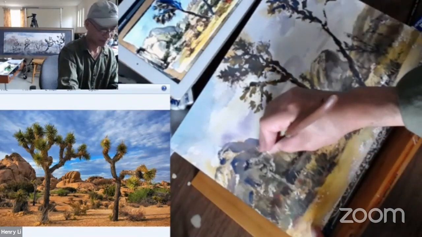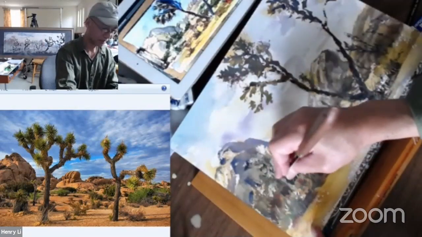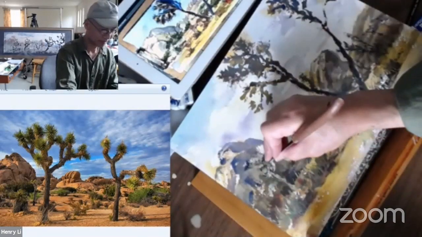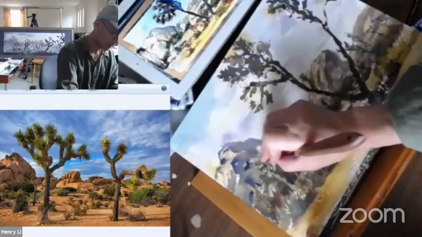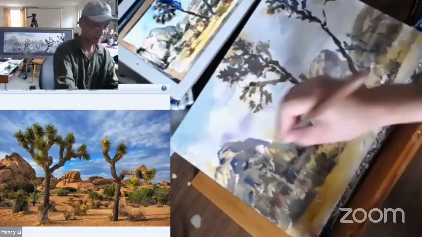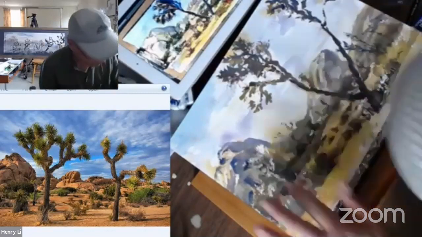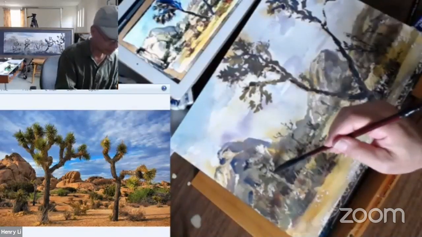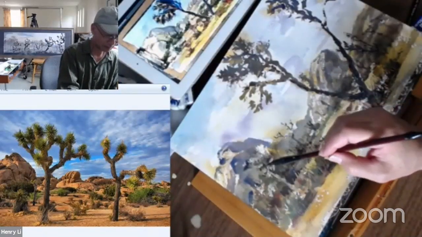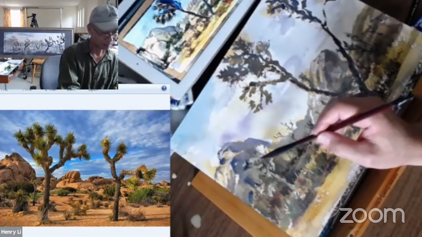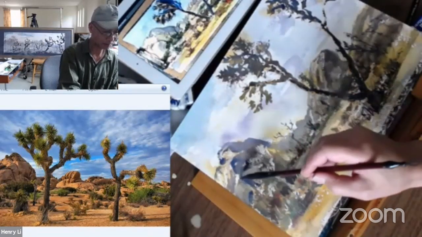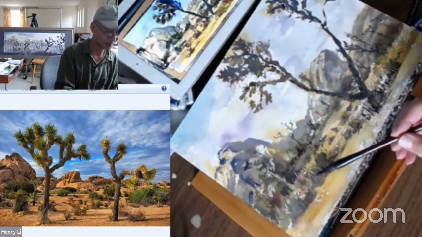I lost the white, so I used the gouache here. And then you can also scratch. It's not easy to do because the color is not at the right stage to do that. Or it's too thick with gouache, maybe that's the reason.